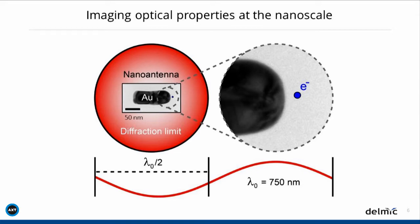On the other hand, you have electron microscopy, in which you can readily focus highly energetic electrons to very small spots, as indicated on the right. But normally in electron microscopy you focus on the topography of your material, or the geometry. Cathodoluminescence really combines the best of both. On the one hand, you have the high resolution of the electron microscope, and on the other hand, you have the functional optical information that you get from optical microscopy. By combining these, you have a very powerful technique that can be used for a large variety of things.